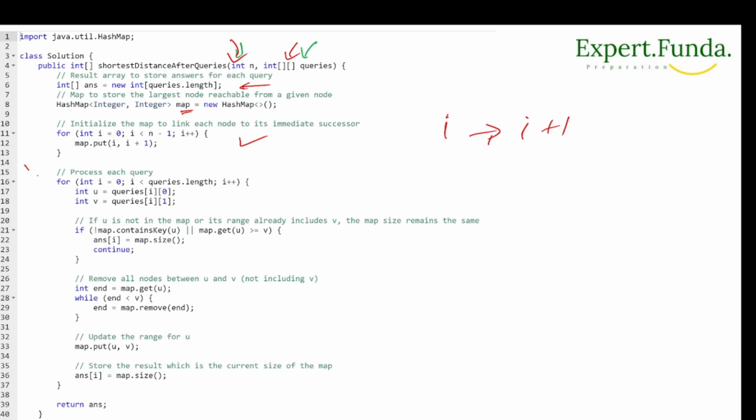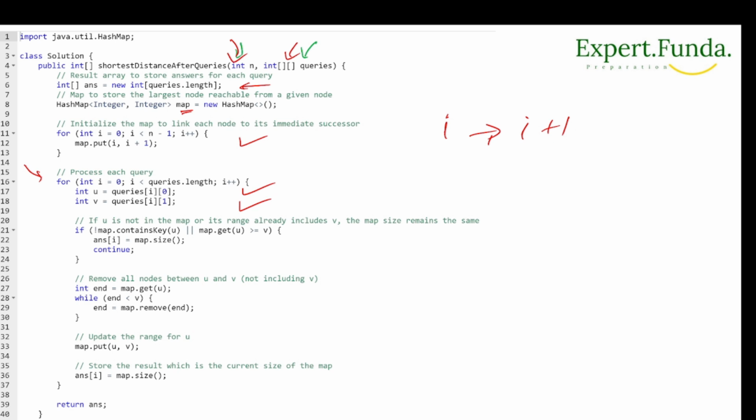Now we have to process the queries. The first 2 steps are already done, and now we are at the third step. For each query we have one u and another v, right? So for query at index 0 we get u, and at index 1 we get v. If u is not in the map, or its range already includes v, the map size remains the same and we will not do anything.